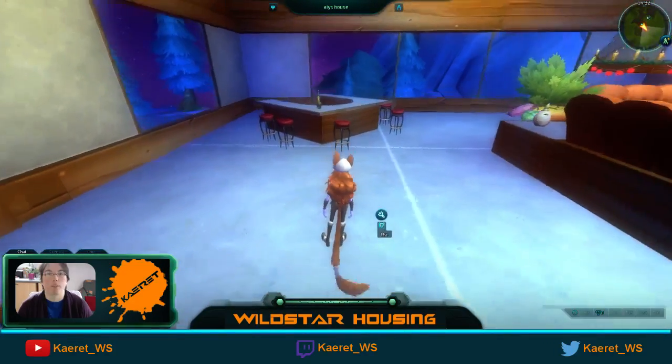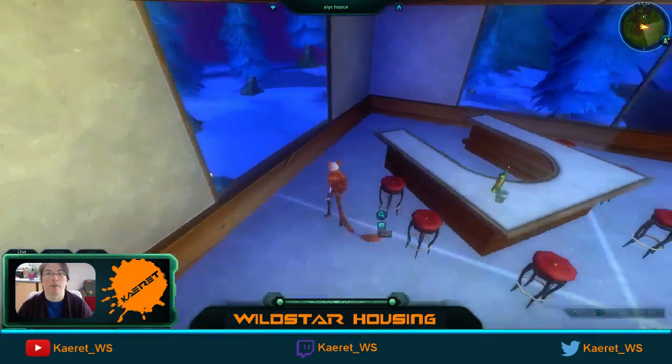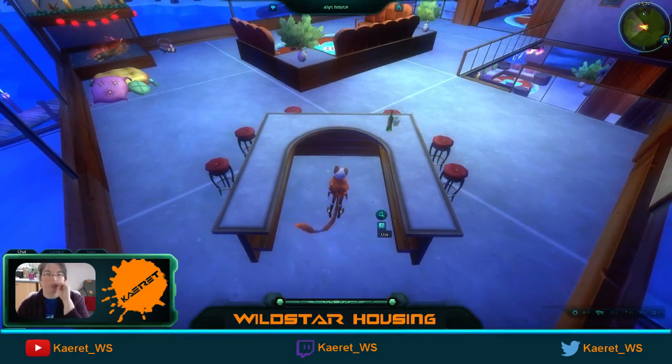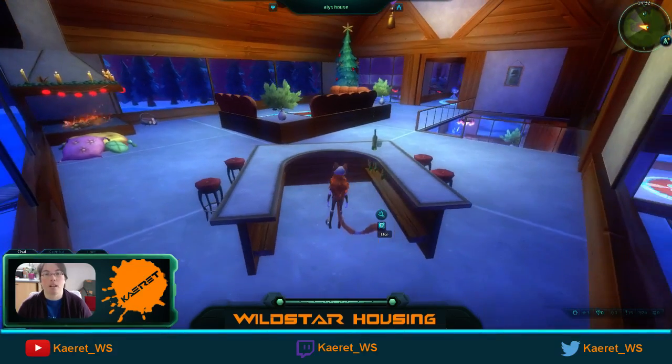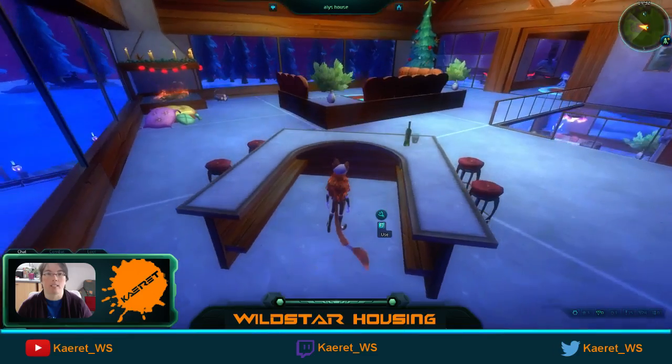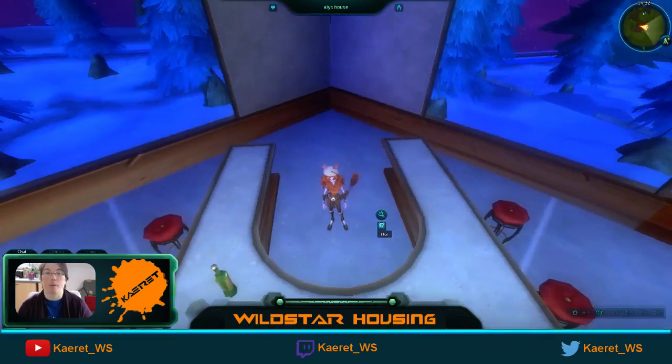So then we go up to the upstairs. This is their little bar area. They said originally they had put in one of the ready-made bars, and it just didn't fit very well, so they made their own, which I think is nice. You know me, I love the custom stuff.